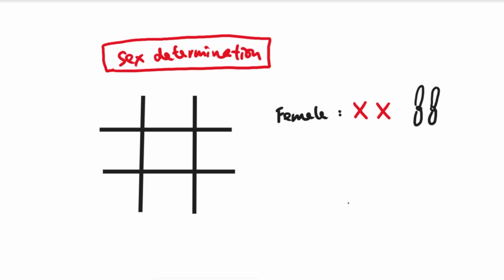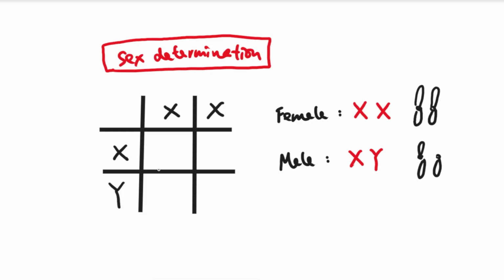We're not talking about alleles here, we're talking about the actual chromosomes. Whereas for males, it's always going to be XY. So males have 1 X chromosome like this and 1 Y chromosome, which is slightly smaller. We mentioned that sexual reproduction is always between a male and a female. So let's say I have a female who produces egg cells that can only carry the X chromosome, whereas the male can produce gametes that contain either the X chromosome or the Y chromosome.